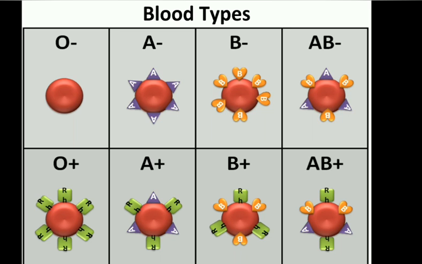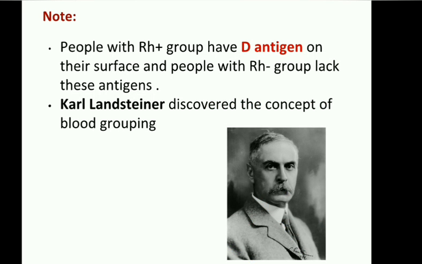Now in the RH system, the blood of most people contains a substance called the RH factor. RH stands for rhesus. When the blood of such an individual is transfused into a person lacking it, the blood of the recipient develops an antibody against the RH substance within about 2 weeks of transfusion. If a second transfusion is given to such an RH negative person, the antibody produced by the first transfusion causes a reaction with the transfused blood, which may even lead to death.